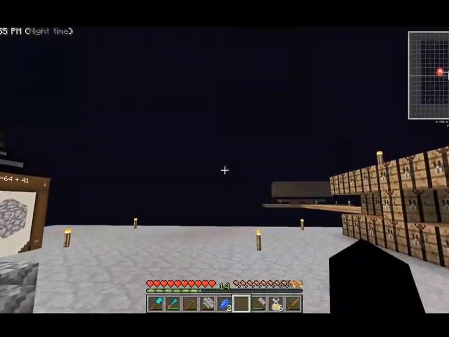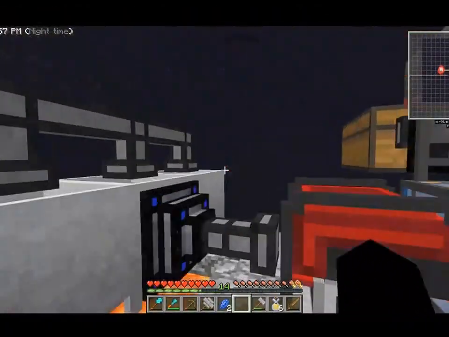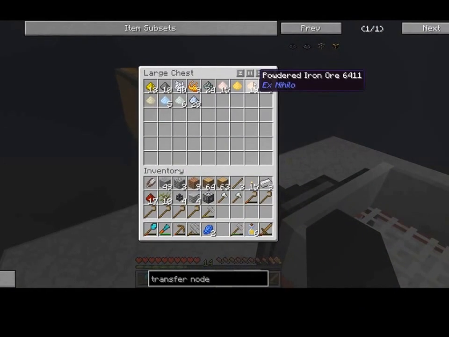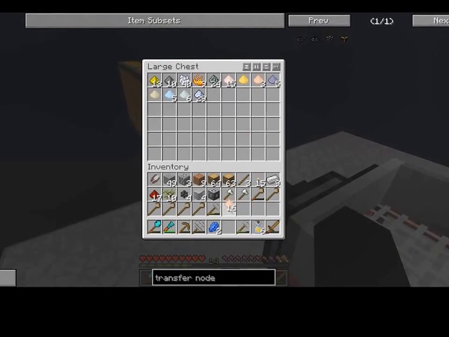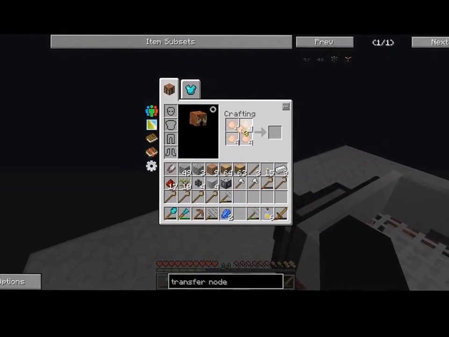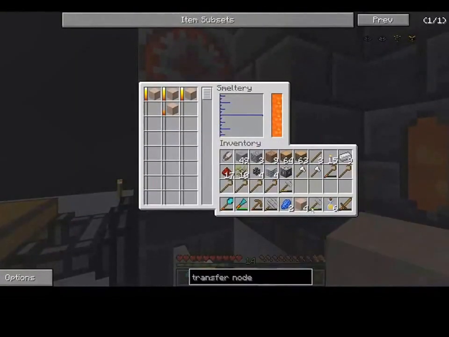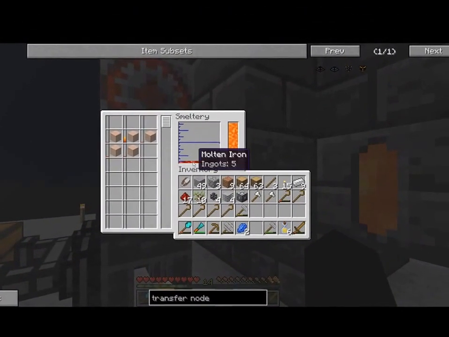I'm trying to be as fast as I can. I want to try to get the harvester in this episode. We got... wasn't that great? Got quite a bit of iron, though. 8 pieces of iron, because, like I said, it's only 4 dust, but, you know.